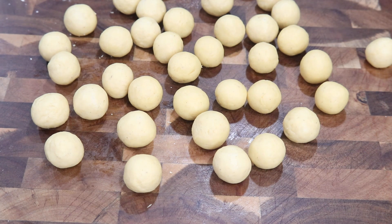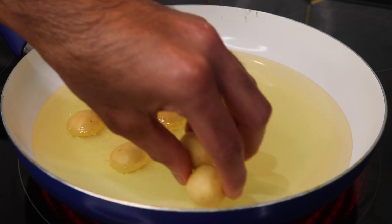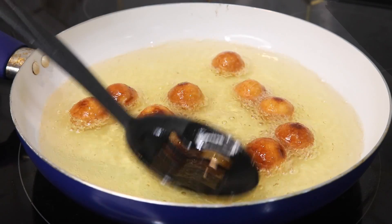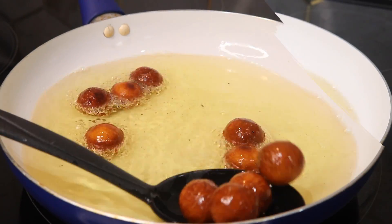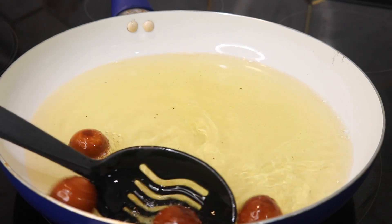I've gotten all of the balls of dough rolled out, and at this point it is time to fry. I have a pan of canola oil that's been preheating on a medium heat for a few minutes. Once you notice that it is hot, you can start to drop in the balls one by one. I recommend you do this in batches so you do not overcrowd the pan. You have to make sure the oil is not too hot, because if it's too hot they will overcook on the outside and not be done on the inside. As you're frying, keep moving them around with the back of your spoon — that's going to allow them to get a really nice even golden brown coating. After about three minutes of frying, remove them from the hot oil and lay them on a plate lined with a paper towel to drain off any excess oil.